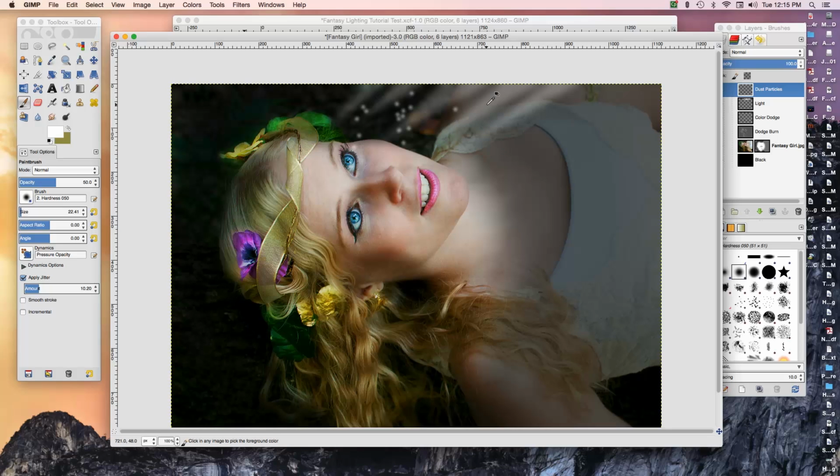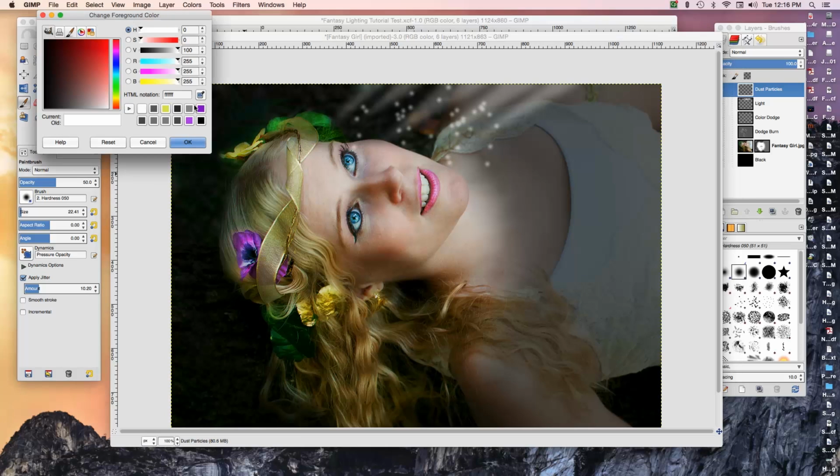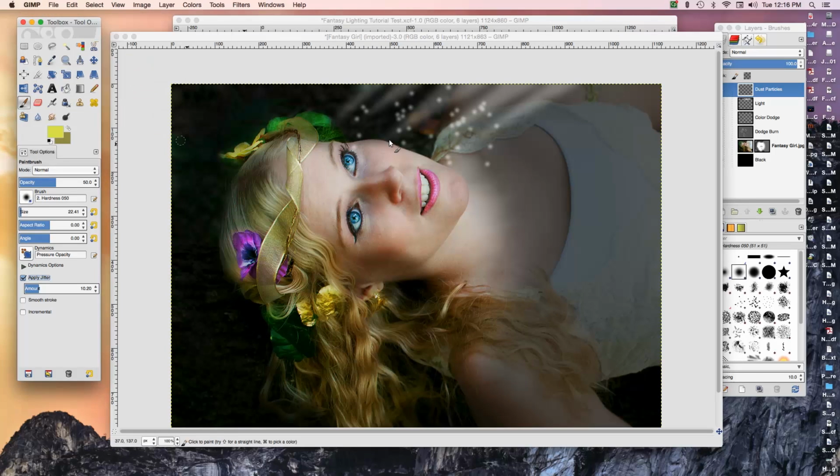So if you mess up like I'm doing, then you can just hit Command Z, or if your computer isn't keeping up. But yeah, then you're just going to want to change the color to like a golden color and do the same thing. You don't want too many, like that's too many. So you're just adding a few.